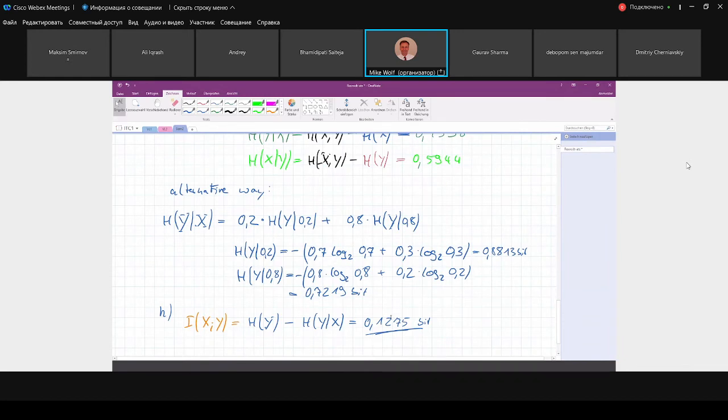If we transmit very long sequences of random variables, so we transmit bit streams, for instance, then on average, if we transmit a sequence of 10,000 bits, then in the best case, from these 10,000 bits, we can extract 1,275 bits, which are our original information. These 1,275 bits are error-free.